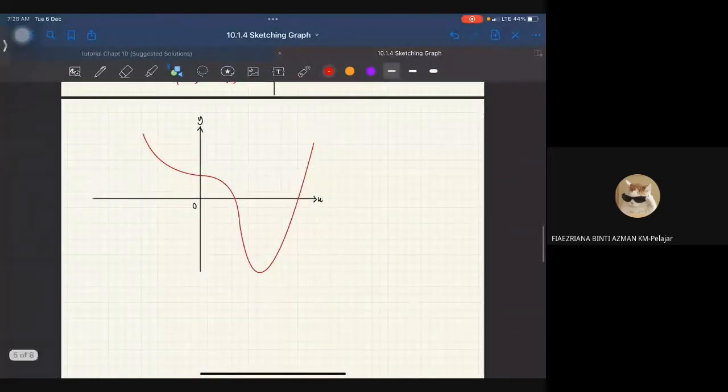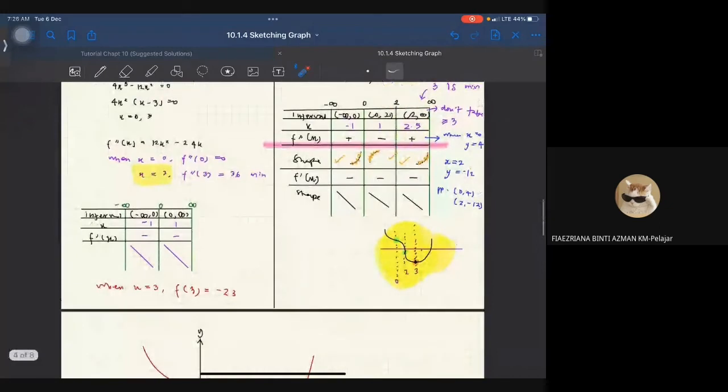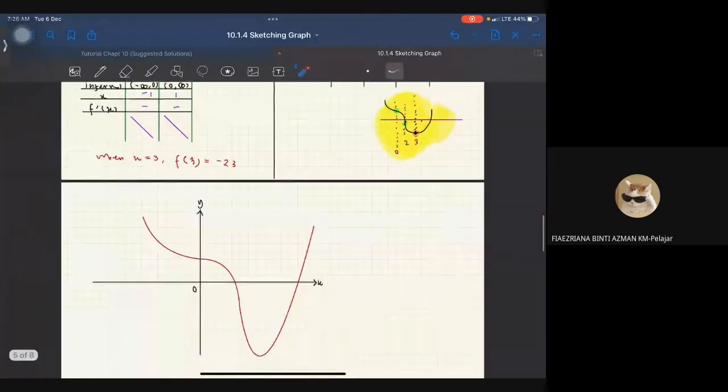Okay, so let's label what is important over here. Okay, so why did I bring it up here? Because I know that this is my y-intercept. So how do I know? Because somewhere over here. Yeah, this one. Okay, so the y-intercept is when x is equal to 0. So when x equals 0, I get y equal to 4. So that means my inflection point is also my y-intercept. Okay, that's why I know my graph is a bit higher up. It doesn't start from the origin. It doesn't touch the origin at all. So this one over here is 4. Settle. Okay, and then somewhere here is also our inflection.